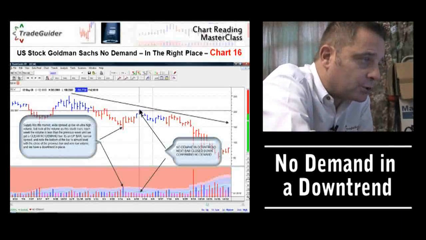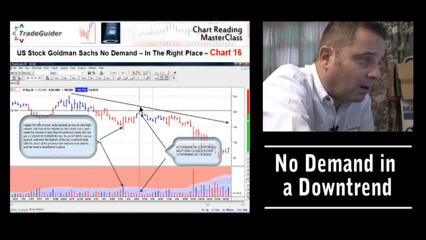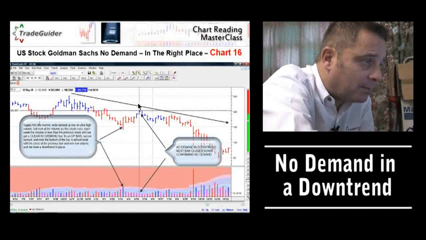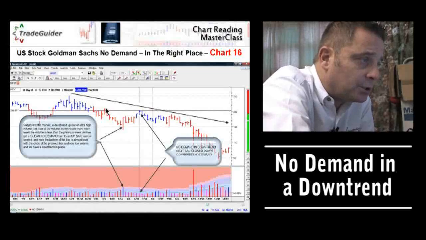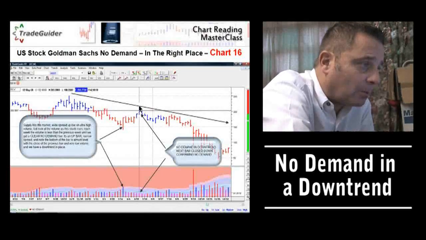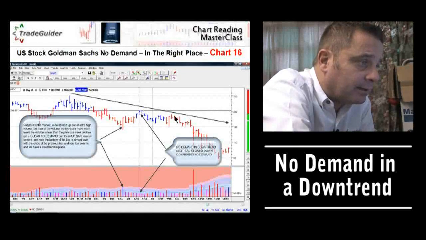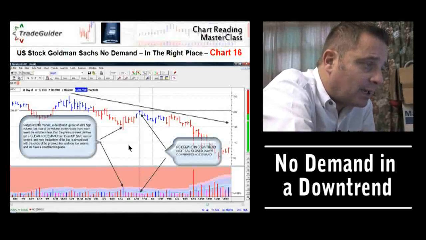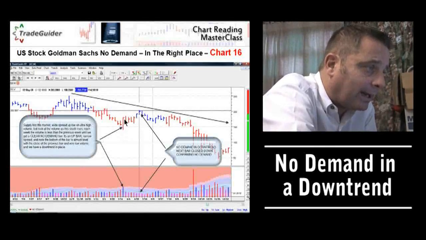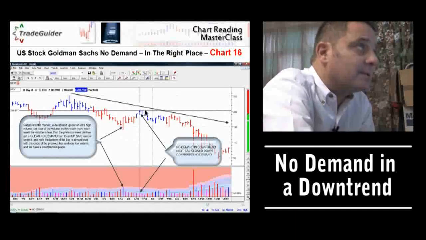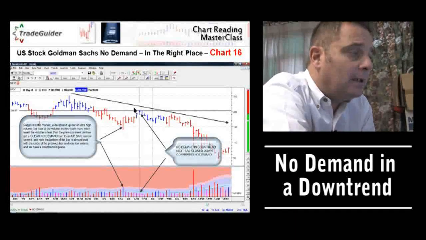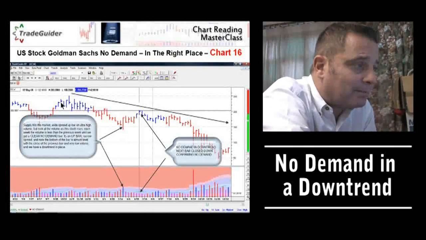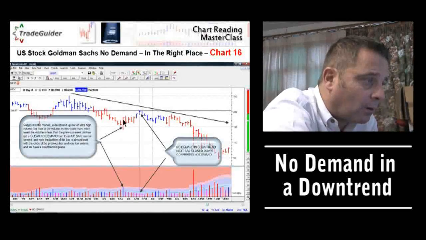And at that point your stop would go above the no demand bar. Again, I trade the S&P, so I'm using quite wide stops, but because you've got this old area to the left, you'd place your stop just above it, and then you let the market run. Now generally when you see no demand after this amount of supply, the market will not go through that no demand bar and your stop should be safe. Again, you've got to have the downtrend in place. You've got to have some sort of weakness behind you.